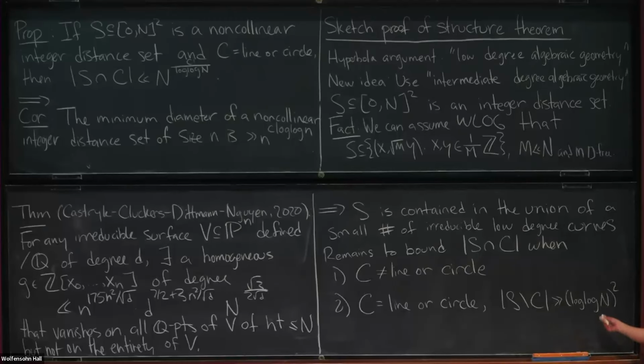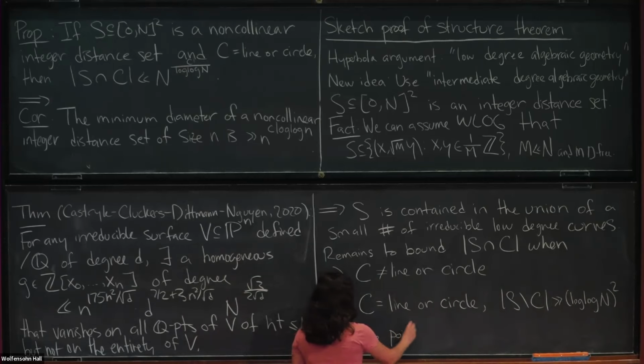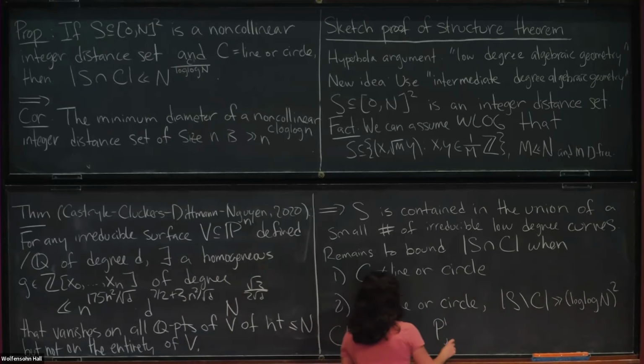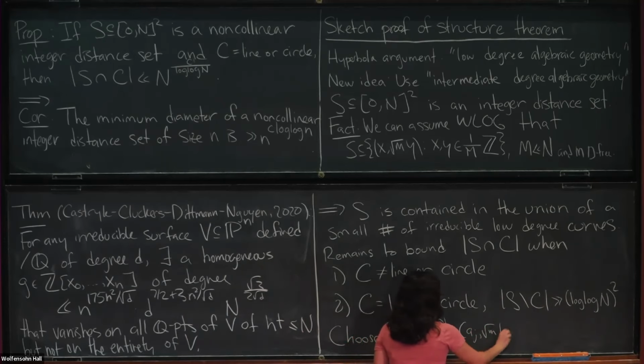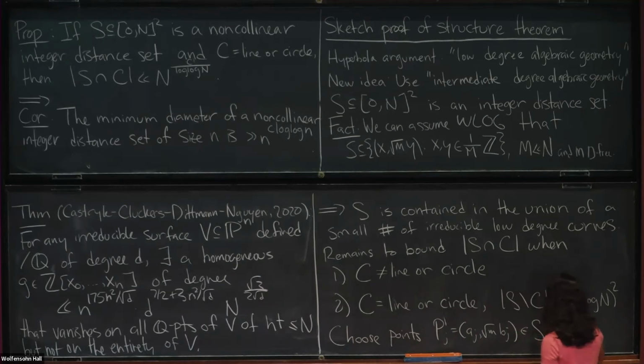So now what we do is we repeat this argument that we did for X_k, but we have to be much more careful in how we choose the points p_j. So now we repeat and we choose points p_j prime carefully. For X_k, it doesn't matter how you choose them, but here they need to be chosen very carefully.